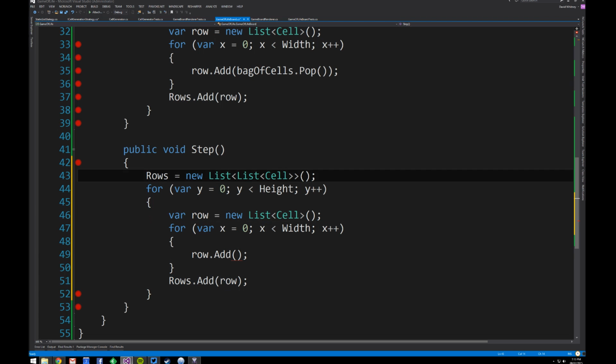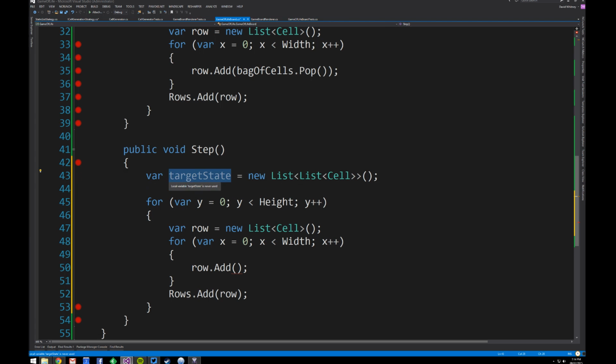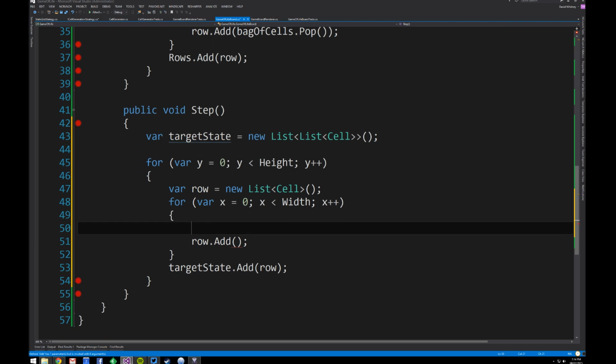So rows, I don't want to set rows, I want var target row, target state, and we want to execute the rule here, basically.